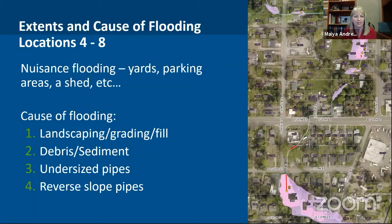And then just to emphasize, the 4 things on the screen you see right there are insignificant to probably the individual property owners, but very significant to this problem, in that there's some extravagant landscaping and, again, as she said, pipes that were put in going the wrong direction, and so that causes a backup. There's a lot of different things going on in here, and a lot of people, and again, maybe not today's owners even, some of this was done years and years ago. Some people may not have even known that this stuff was out there, but there's a lot of things that are slowing the water down from moving through here nicely. So let's go to the next slide.